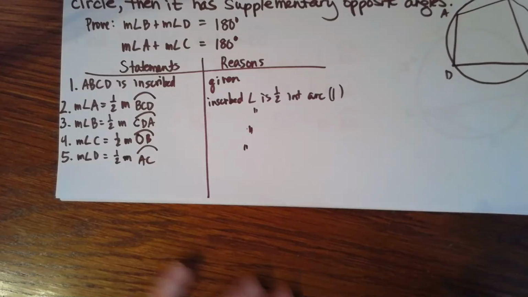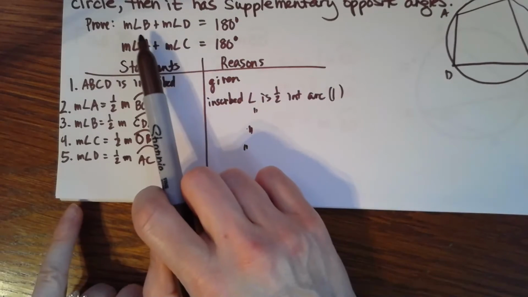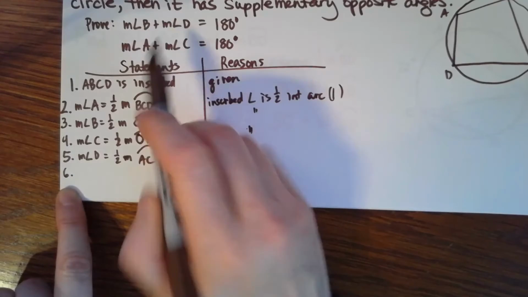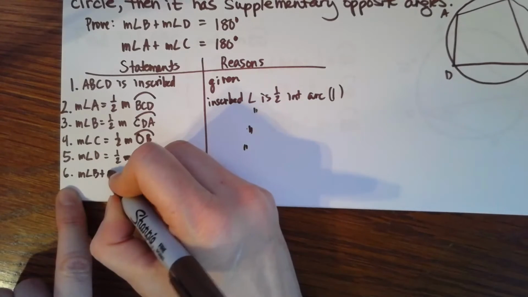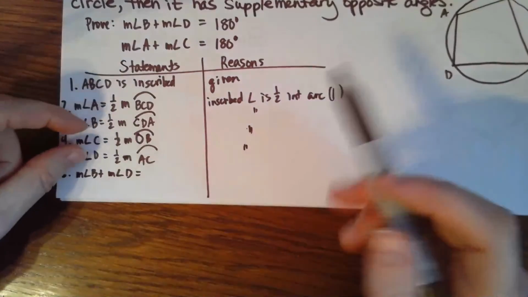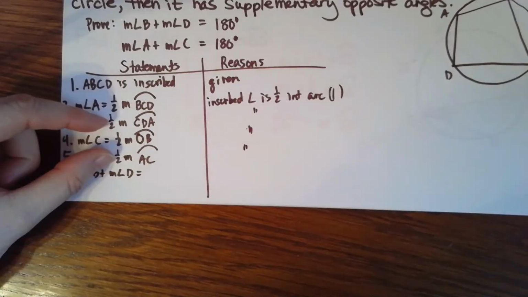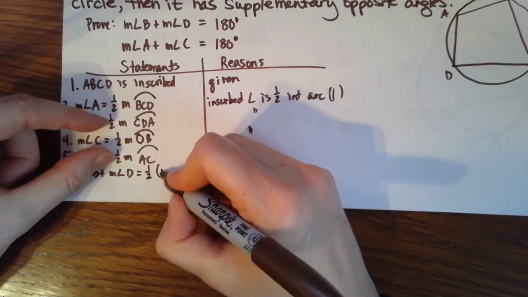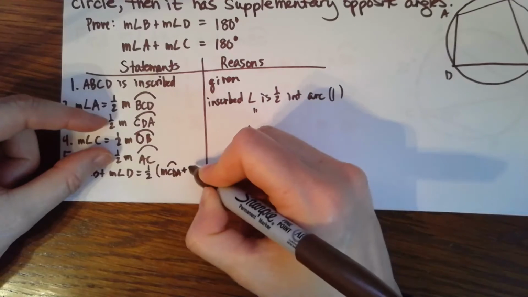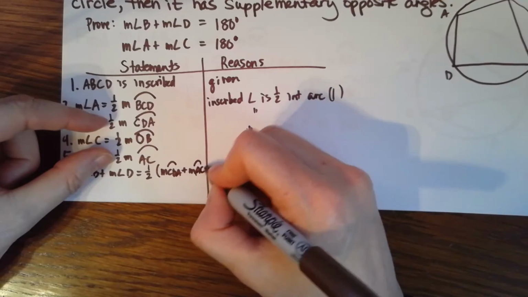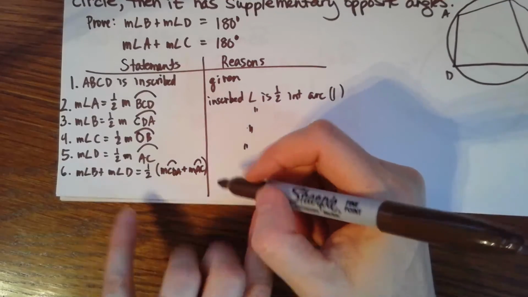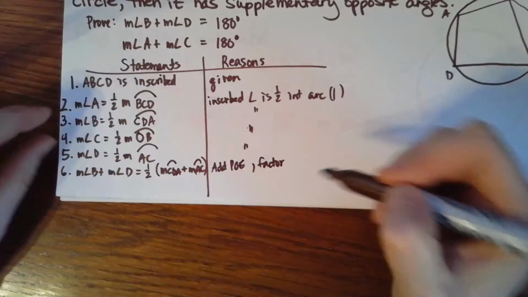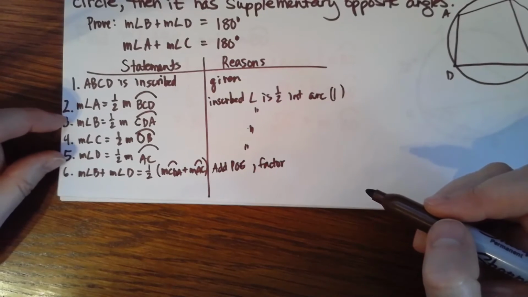All right. And so let's just go ahead and look at what happens when we add together the things that are in question. So the measure of angle B plus the measure of angle D. Okay, well, if we added these two together, and because of space constraints, I'm just going to add these and factor out the 1/2 all in one. So I'm going to get 1/2 the measure of CDA plus the measure of AC. Okay, so that is the addition property of equality as well as factoring. So I did that with, what was it, 3 and 5, right?